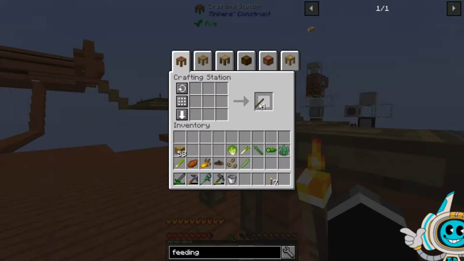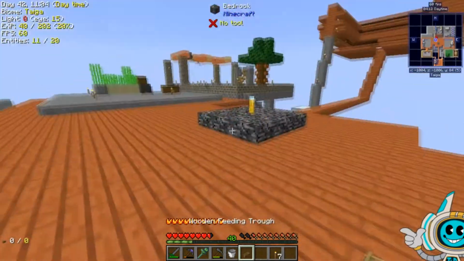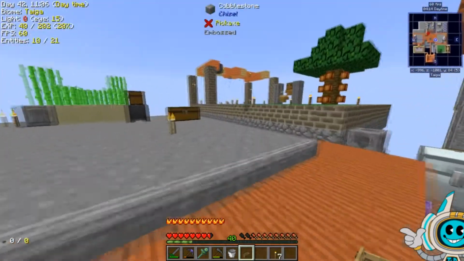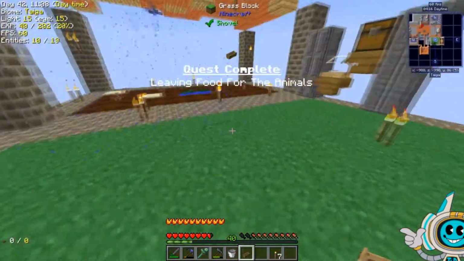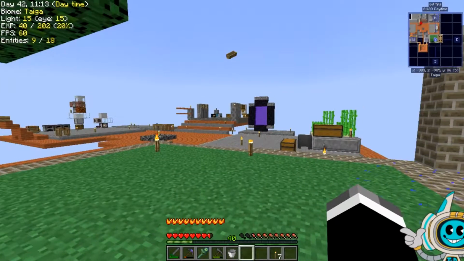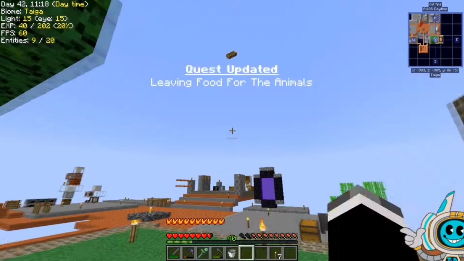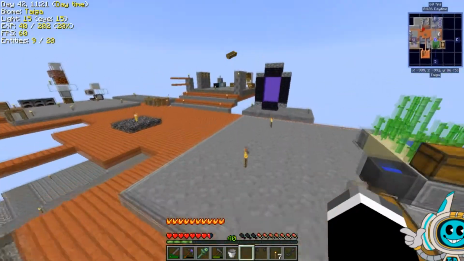The feeding trough works very similar to the auto feeding stations from other mods in that you just put food in it, and as long as animals are within an X distance, it will feed them. We'll pop it over on here for now. So we can drop wheat in there, and as long as animals are within the right distance, it will auto feed them. And horns and a tail.